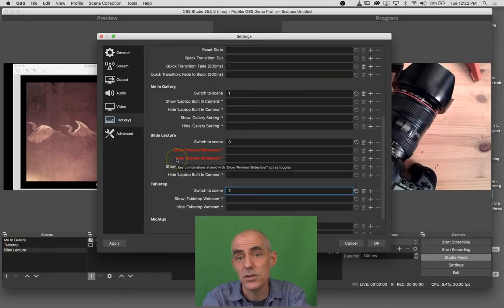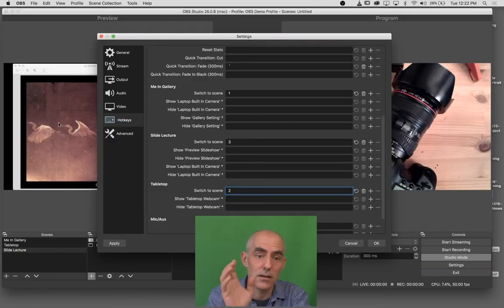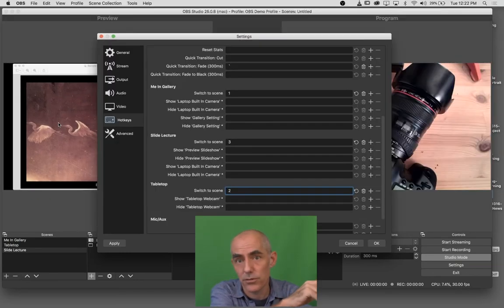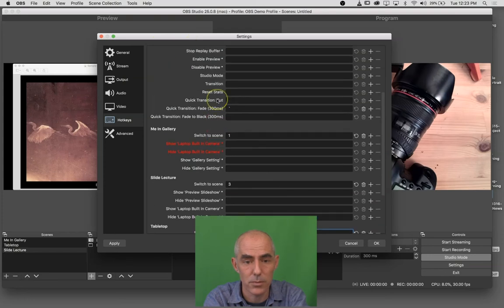What that's going to do is when I hit 1, 2, or 3, it will automatically pop that into the preview window, again, assuming that I am in OBS. If I click over onto preview to be going backwards and forwards through my slideshow, obviously these hotkeys won't work until I come back and click on the OBS program window and make that sort of my primary program.